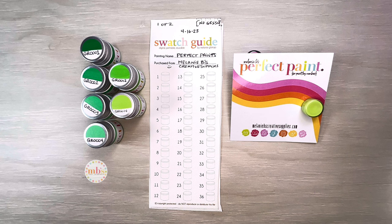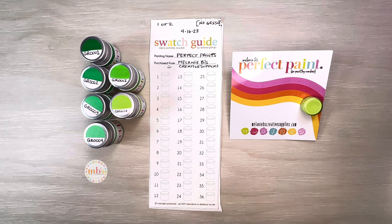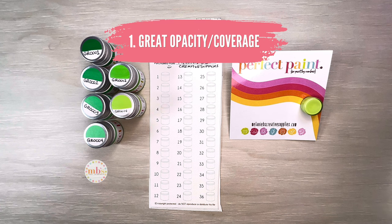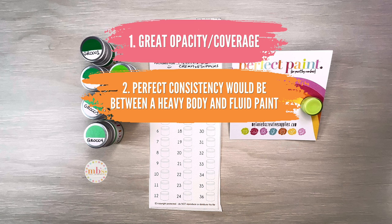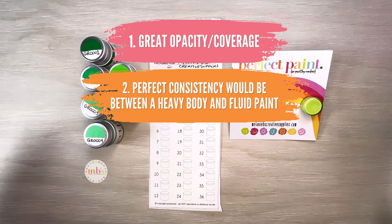As we know, nothing is perfect, but when I did a poll on my group and asked all of the members what would make the perfect paint, I got the responses that opacity would be the most important thing, and then, of course, the right consistency. So those are the things that I really focused on when I created this paint.